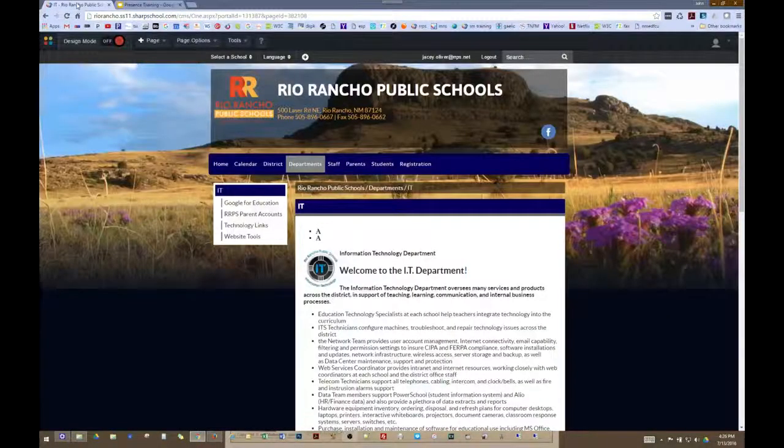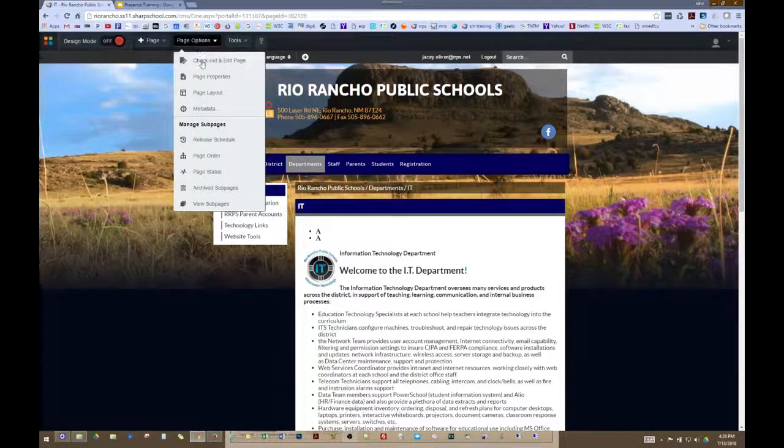All right, the next thing that we're going to look at is the edit controls. Now the edit controls will appear on pages where you have permissions to edit. If you're a teacher, you will not need to use the page options at all. If you are a department administrator or a site admin for your school or for the district office, and you have a department page that you're overseeing, you will have these page options. No one actually needs to really use any of these top four. Site admins and department page administrators will use these, and I'll go over these pages a little bit later.